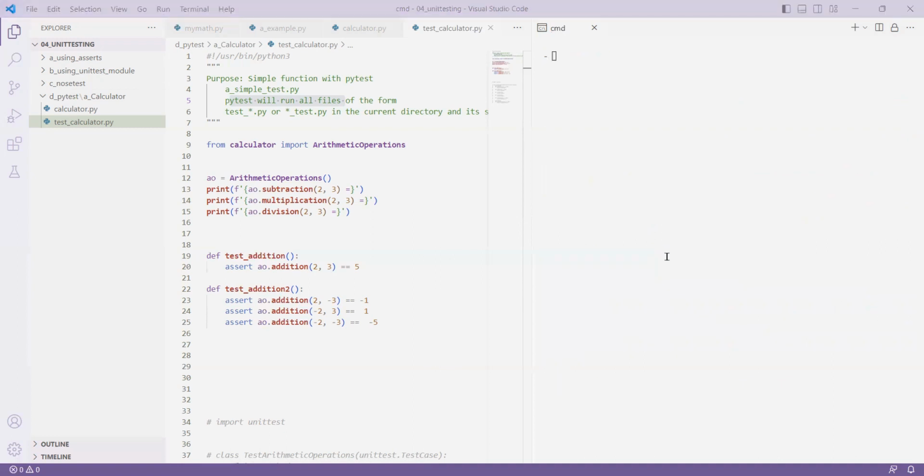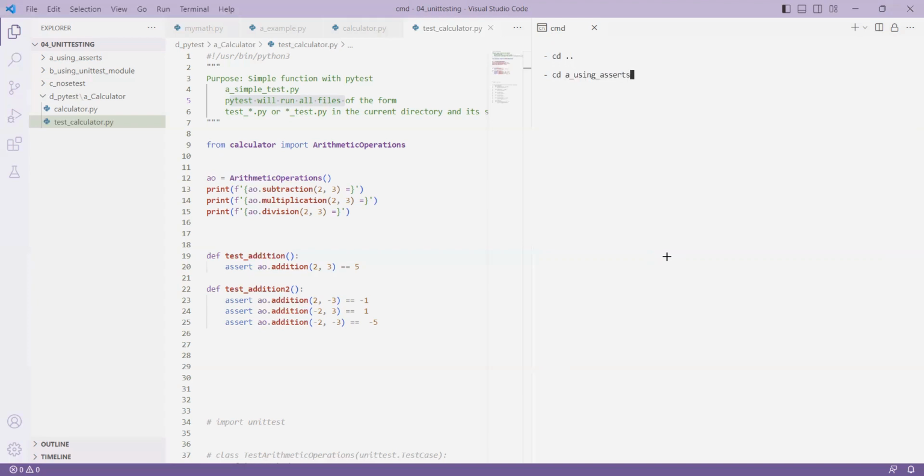Can I do python -m pytest? So let's see. Python -m pytest. So what is the file there? I need to execute it. I need the directory. Python -m pytest, this script, whatever you have. Where am I?